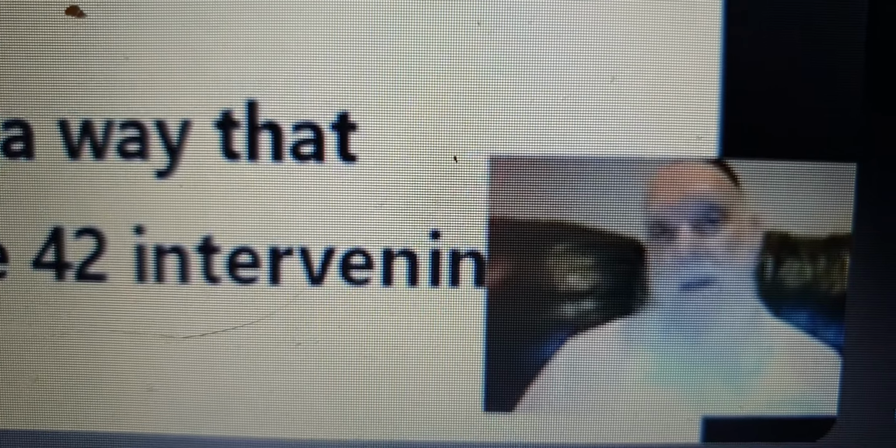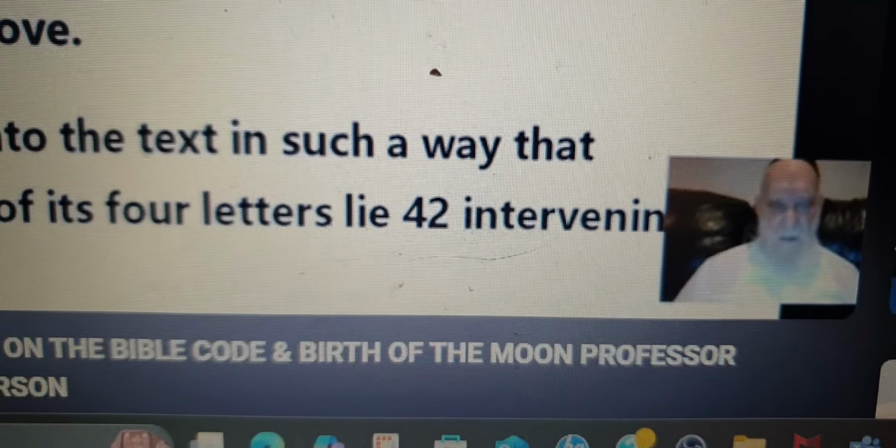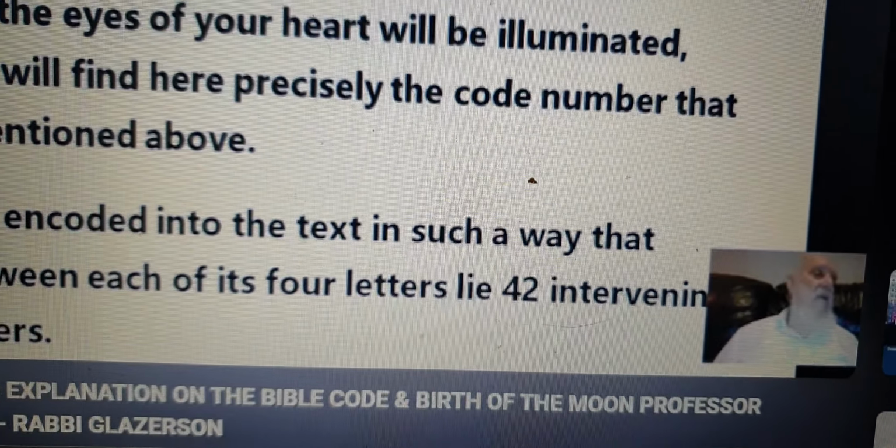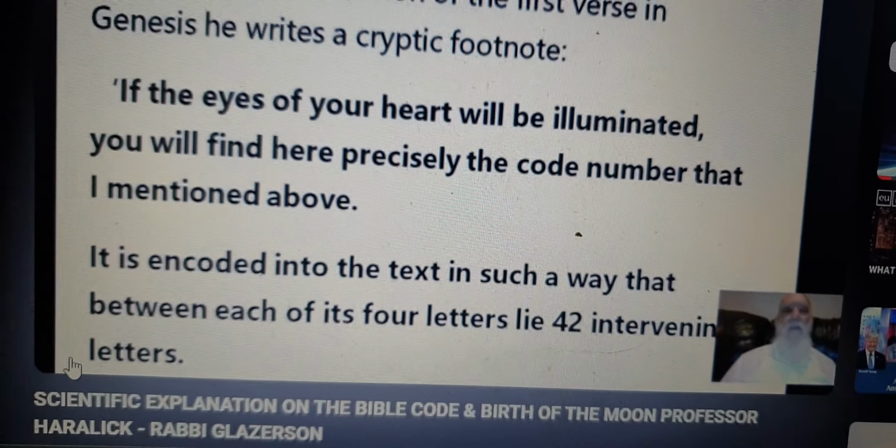So it's worthwhile reading it properly and following it properly, because it's quite complicated. You have to do with science, with maths really, but it's worthwhile looking at it because it is very, very important, and the basis of Bible code, and to understand how much is behind. So the first thing here you will hear, this is all taken from Professor Robert Haralick's site, torahcode.us. So this is what he writes, very important.